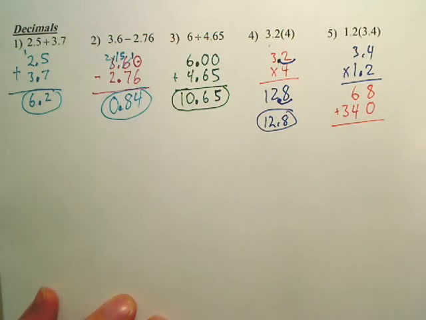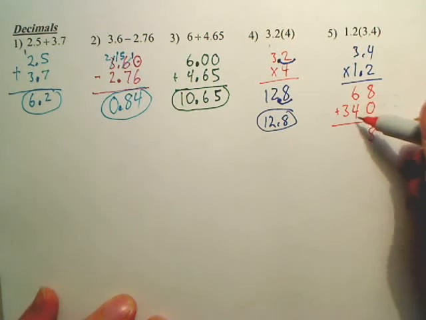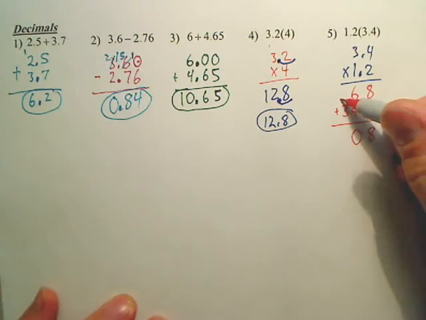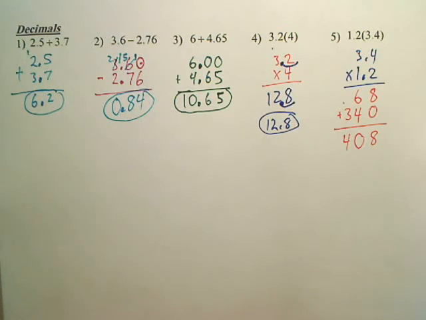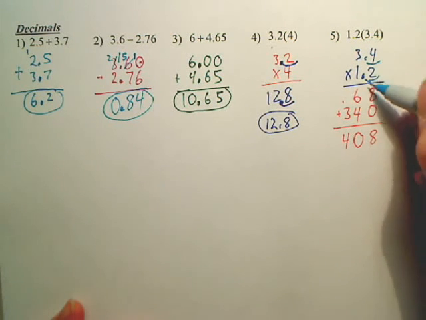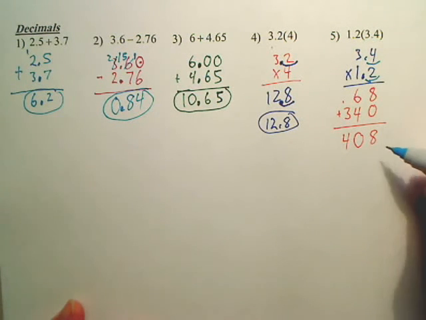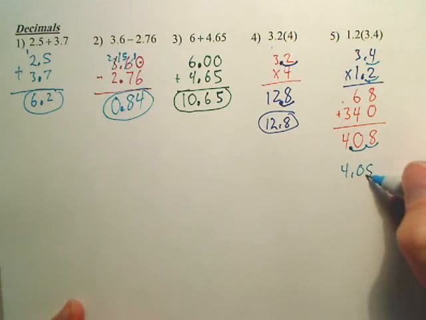And then do you remember you add down? That's 8. That's 10. Bring up the 1. So is it 408? What you do is, do you see how you moved over twice here? See how there's 2 spots movement? That means you move it over twice here. So it's $4.80 basically.